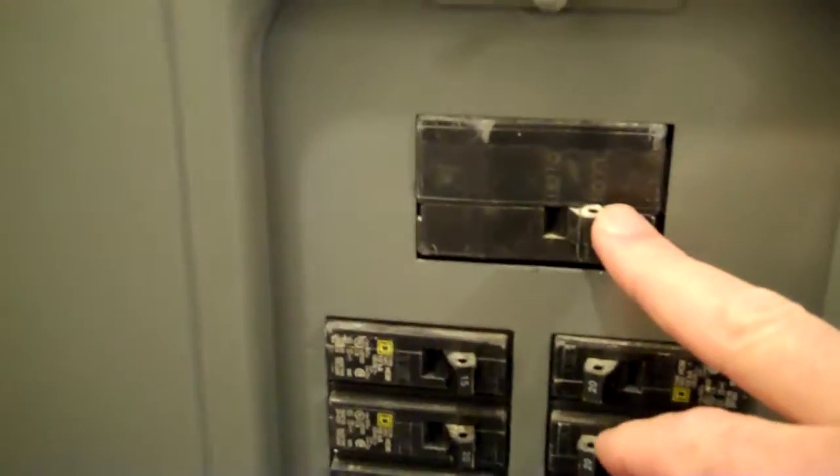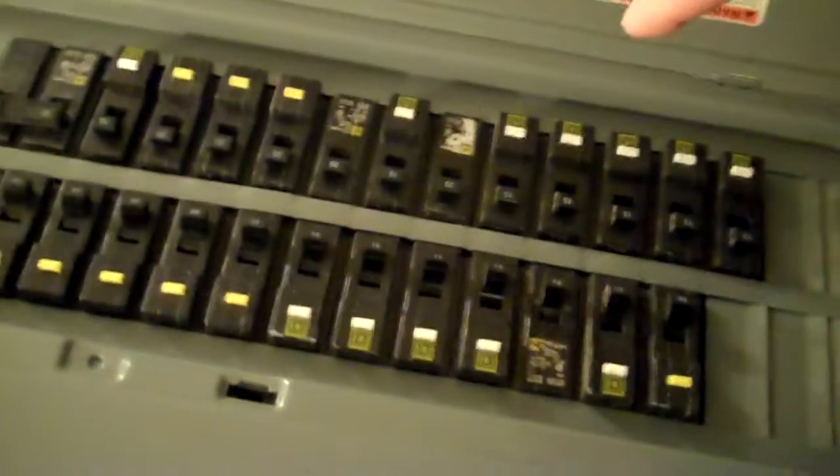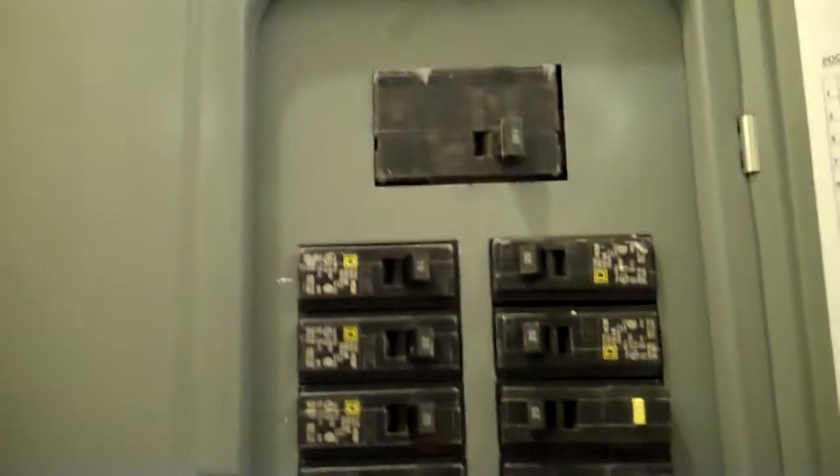But more importantly, the larger problem is we're taking this 100 amp breaker right here. And if you guys take a look down here, this is another 100 amp breaker. You can't feed a 100 amp service to a 100 amp service over here. And that's what we're doing. We're taking this 100 amp panel, 26 breakers, into another 100 amp breaker, feeding another 26 breakers. So this is something that's going to need to be corrected. Really what I would do is probably pull a larger size line into this panel, upgrade this panel to a 200 amp panel, and then make this the 100 amp feed going over into our sub panel over here.